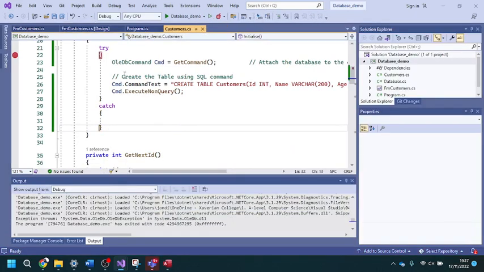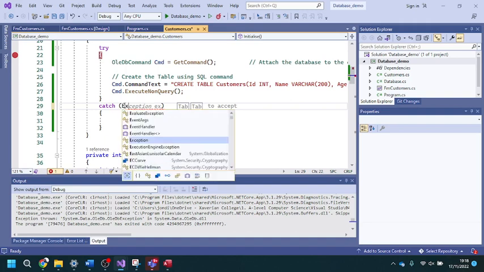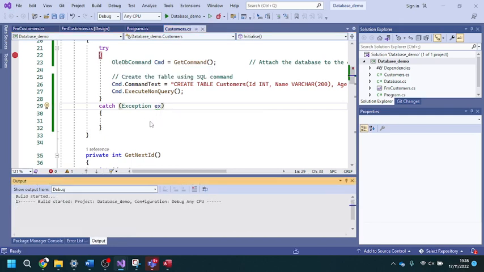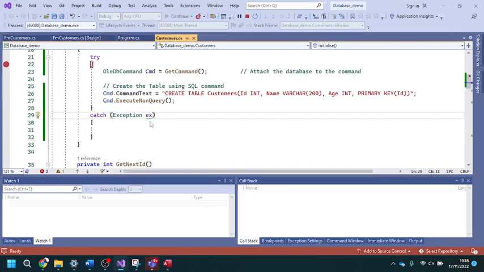Okay, and that's fine. However, what would be really nice is for us to print out something that gives the user some sort of indication as to what the issue is, and certainly you as a debugger. So what you do is you put exception. You can call it X or EX, and we can go down here. At this point, you're going to find that there's some really juicy stuff in there that you can use to help you debug.